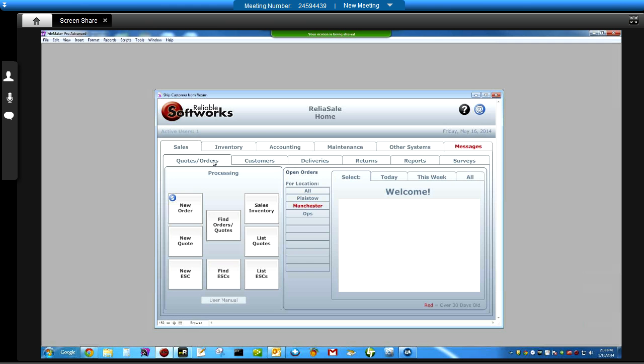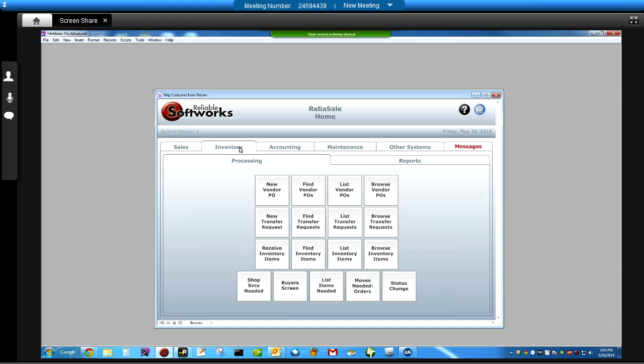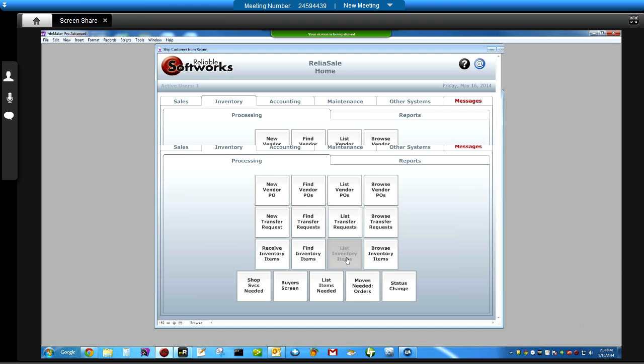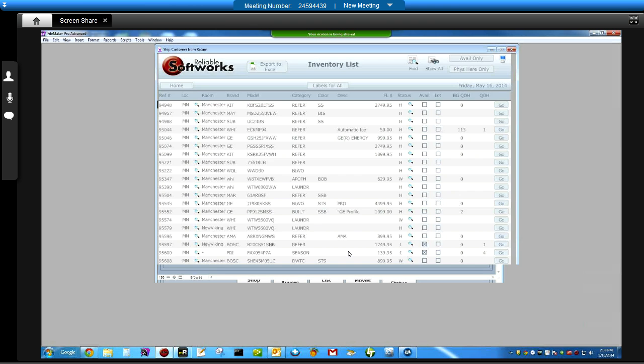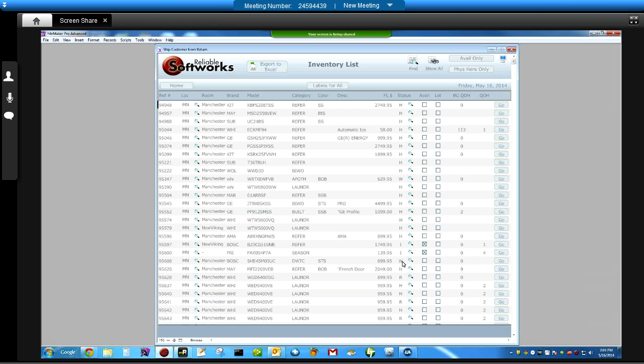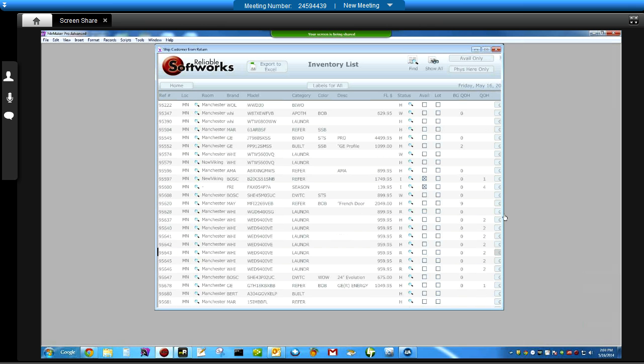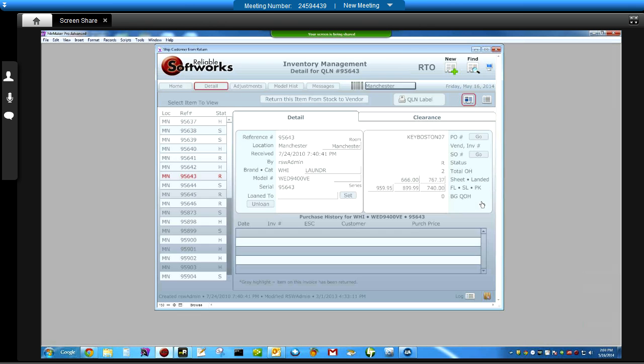Now the third scenario is that you've got some pieces in your inventory and you want to return them to your vendor. Say it's end of the year and you've got some air conditioners and you're finished using them. No one's going to buy them anymore. You want to return them.